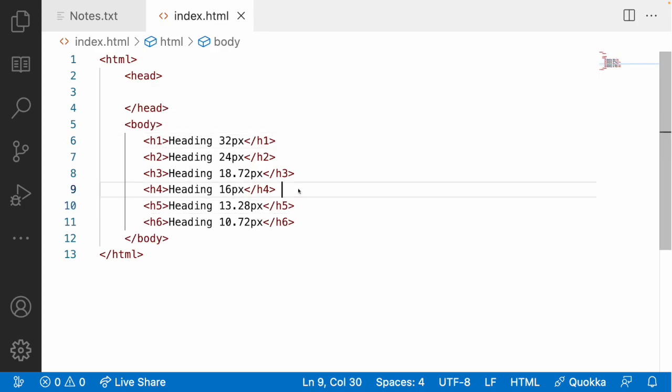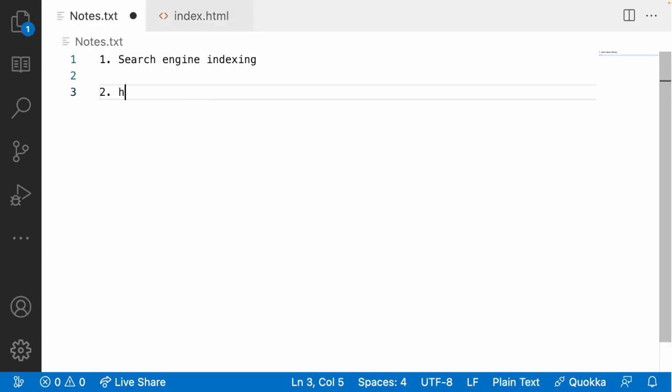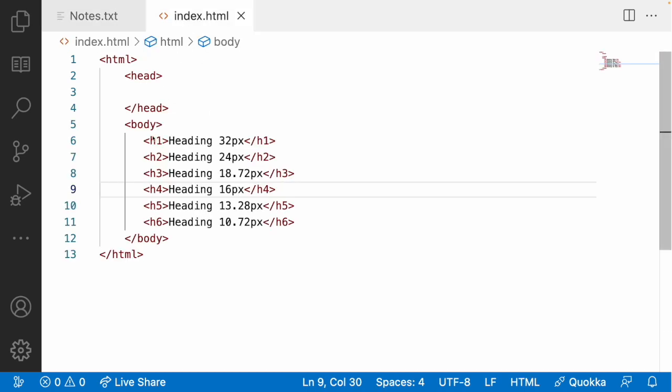So that's about your heading tags, and it is very important. We have h1 to h6, with all the different font sizes. Let me summarize this. Headings are very important for your web pages or websites for search engine indexing, and there is a set of elements like h1 to h6, each with a specific font size defined, and we have pointed out all the values.